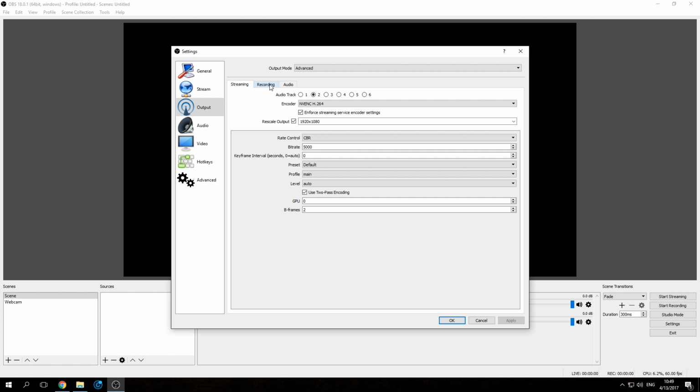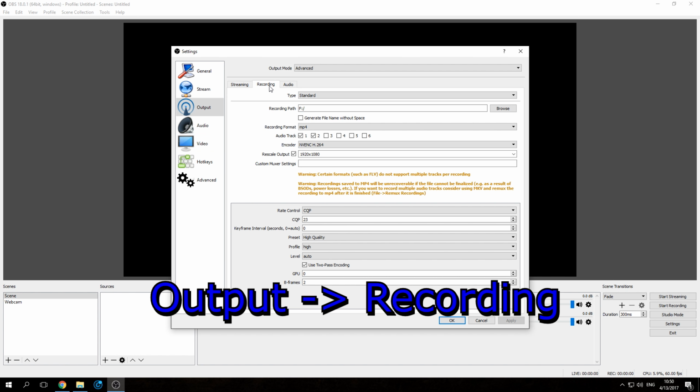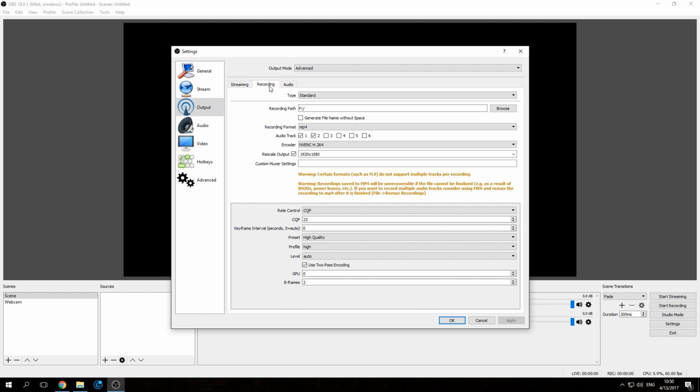If you would like to record with OBS, of course this tutorial is about live streaming, but we can just set it up so you have set up the whole OBS for it. I have my recording path, that means where my files will be saved after I have recorded with OBS.